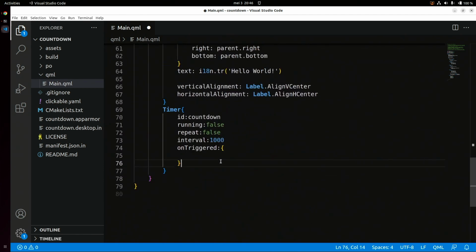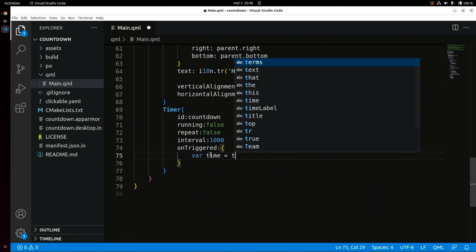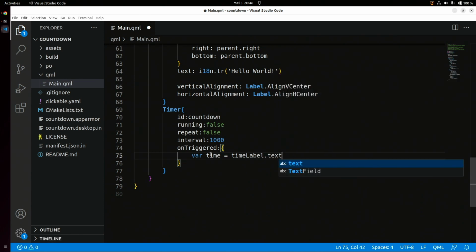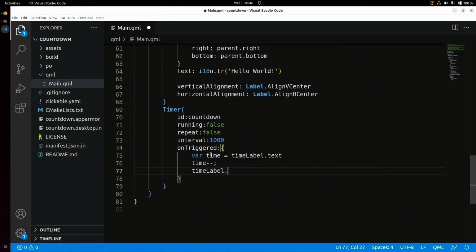The timer takes a second, and then when it finishes, it does the onTriggered, and then it says, okay, I have the time. I get that out of the time label. Its text, I'm taking that as a time. Yeah, and the time label text is the text that just got set by the user. We subtract one point, and then we assign it again. Semicolon is not a problem per se, but I do it many times not. Then an if statement. When the time becomes zero, it's smaller than one. Then we want it to be over. The timer is finished. So the time label, we give the text the time's up.